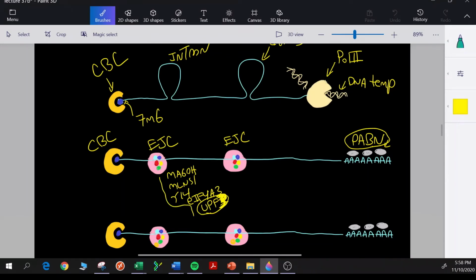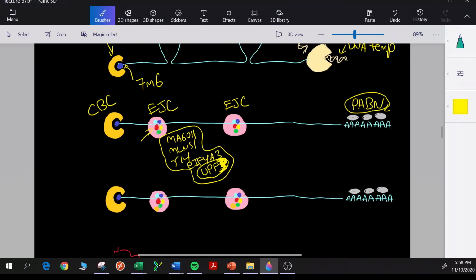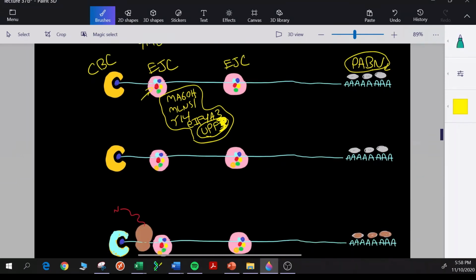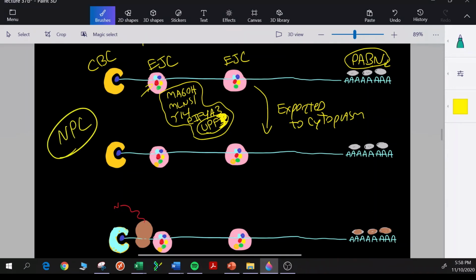So, you can probably see why I'm not going to ask you to memorize these names. There's really no point to memorize those. And there are a lot of other proteins in here in the pink area there. So this whole thing right here, this messenger RNA, will be exported to the cytoplasm. All that stuff is happening in the nucleus. It gets exported through the nuclear pore complex, which is a pore in the nuclear membrane.